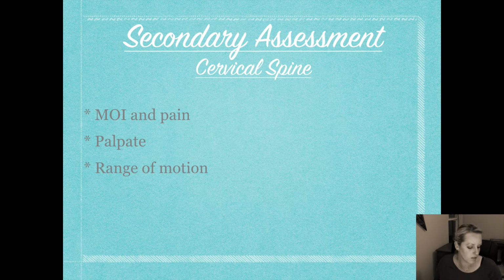We want to check their range of motion. If the patient's neck is already hurting, do not do this test. But if they are not in any pain, you're actually going to help them out with this. You're going to take their head first and move it side to side and front to back. Let them know that if there is any pain, we would immediately stop the assessment. So once you do it for them, they can do it themselves. Again, if there's any pain, they should stop immediately.